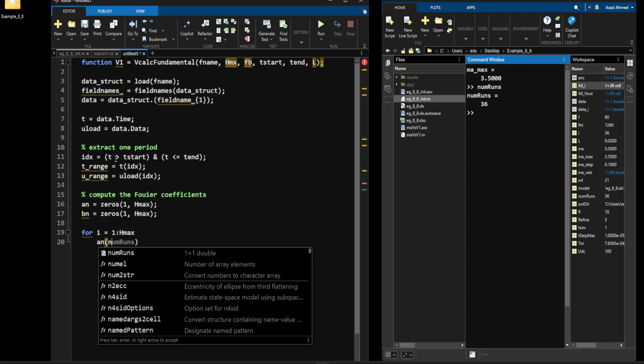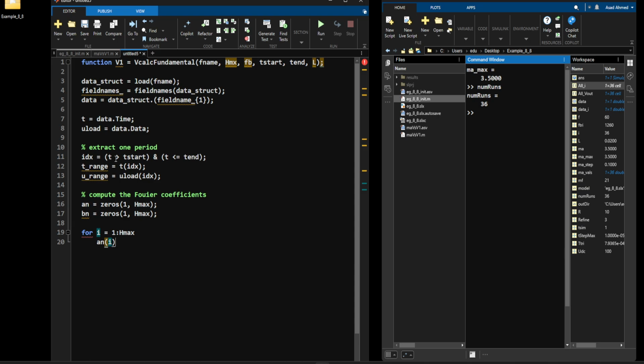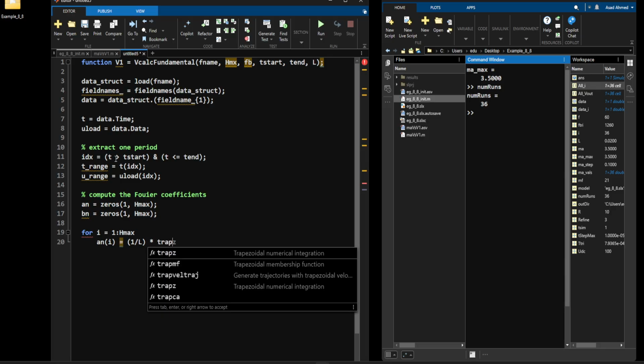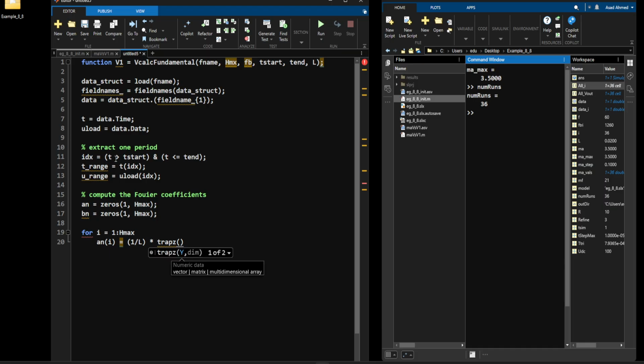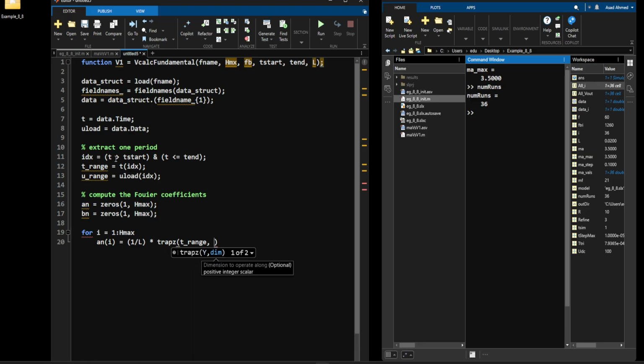an n, not an, to continue to ani actually. Ani should be, what is the formula? It's 1 by L times, we need to integrate with trapezoid of, we need to give the time first, t range, and then the variable itself, u range.